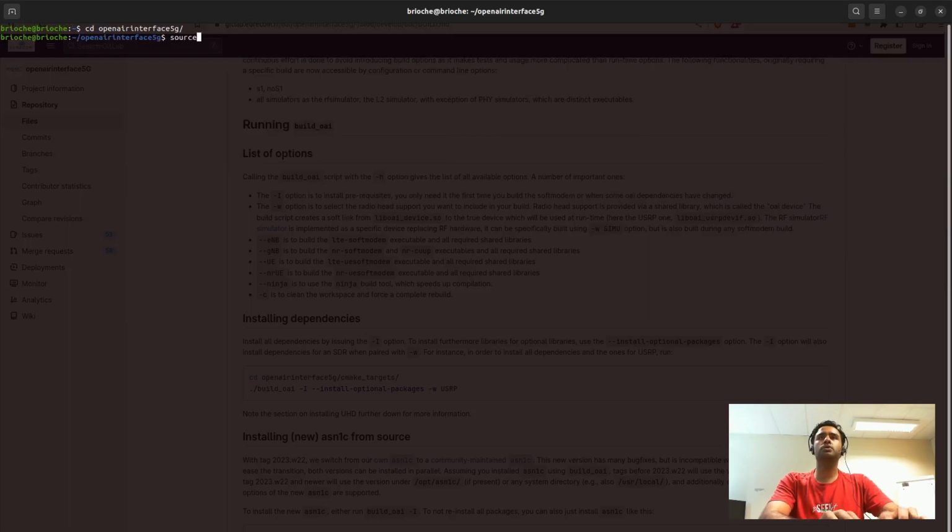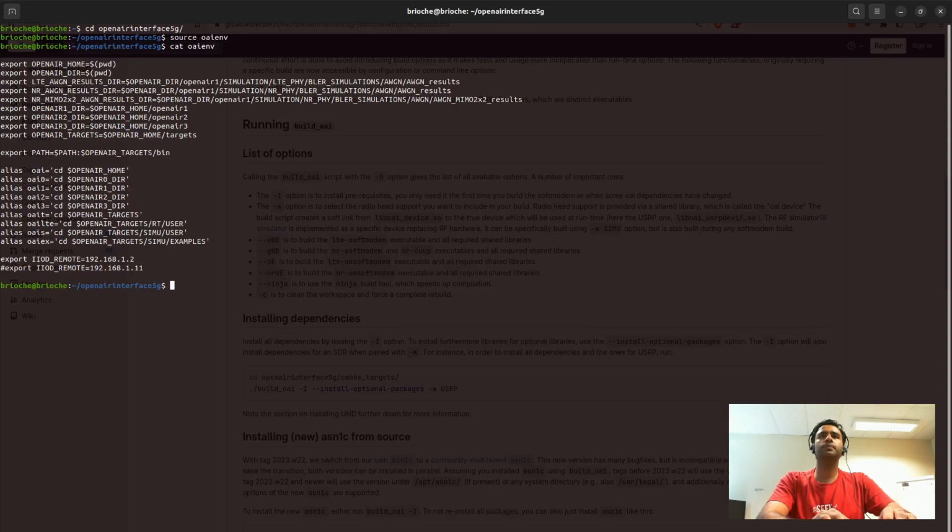First thing you need to do is source oaienv. What this does is it sets up all the environment variables for you, which are required during installation or using the system. So whenever you're using it for the first time, just source the file.